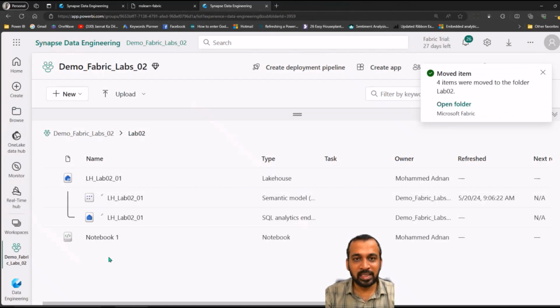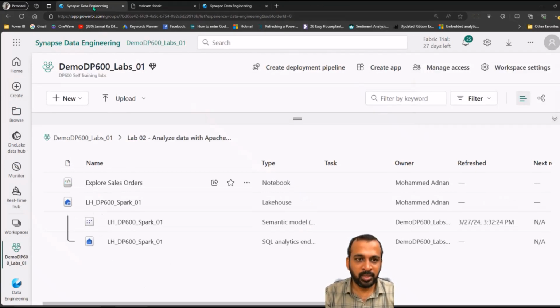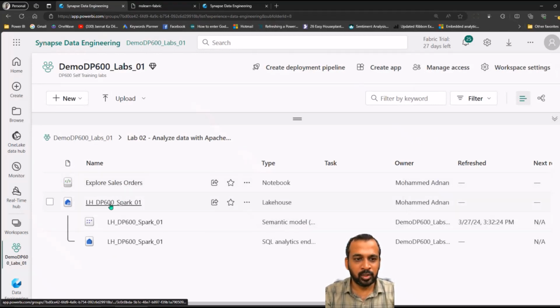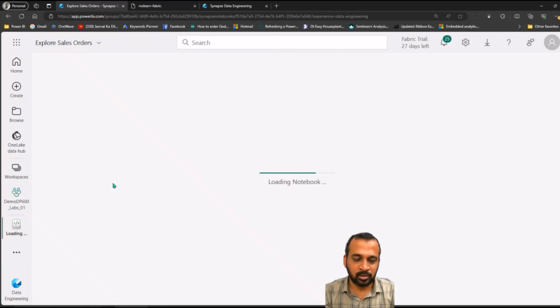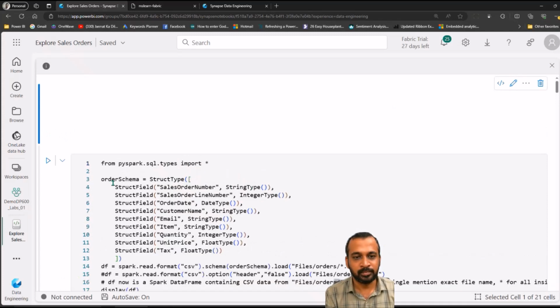All right, this is how you can create a notebook in a lakehouse. Now, if I go back to my previous example, which I already opened up here, it actually covers the topics I want to cover in this video. Because I would need to copy and paste each and every code, it will take much more time. So I have already copied all the code here, so we can go through it one by one.